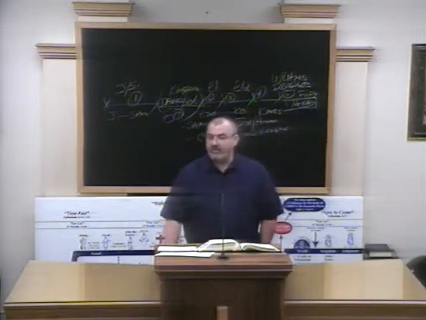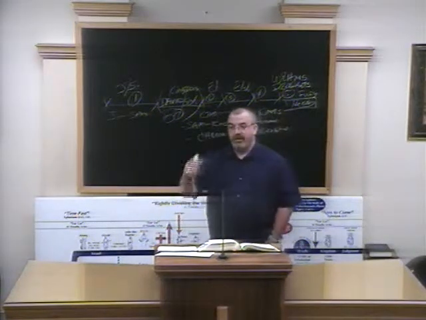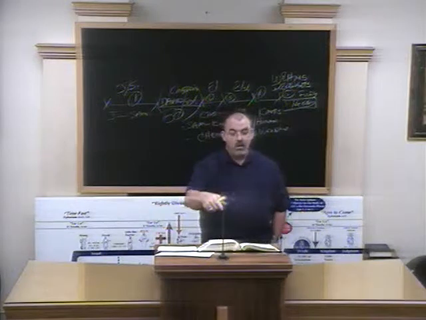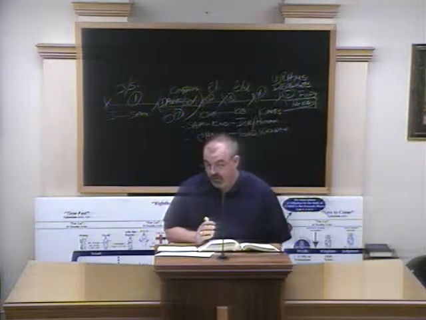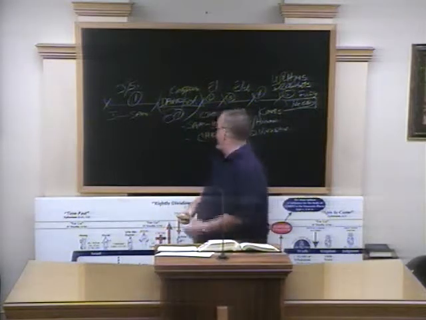Verse 22. What's going to happen? By the way, what's going to happen to them? 70 years are going to be where? They're going to be in captivity, aren't they? So the first part of the fifth course, it starts with Nebuchadnezzar. And it's going to run 70 years, okay?